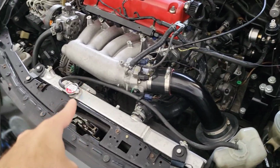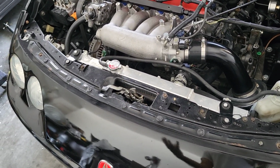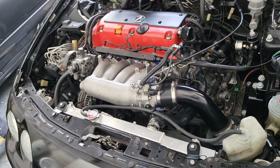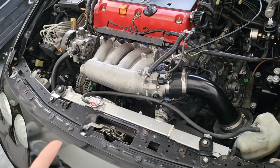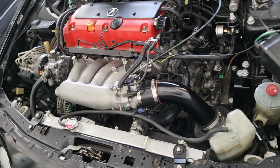Also, your thermostat. A lot of people like to not run the thermostat, but I like to run my thermostat because I like to keep everything like it's supposed to be running. A lot of people have issues with the thermostat. The plastic OEM one seems to be kind of faulty sometimes. It's a pain sometimes for them to open. It can take a while.